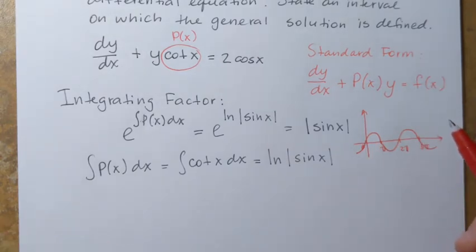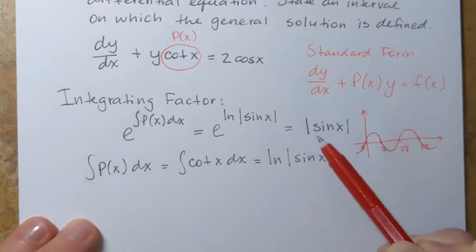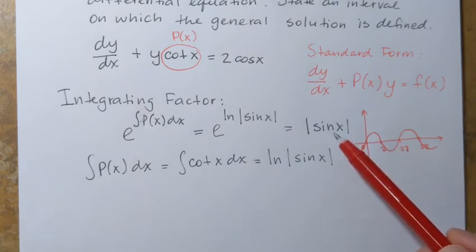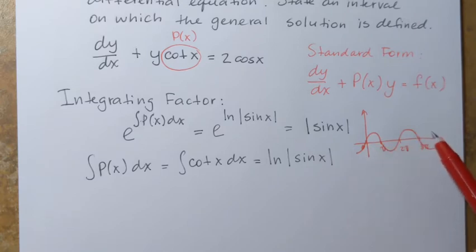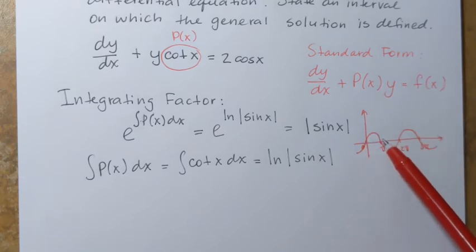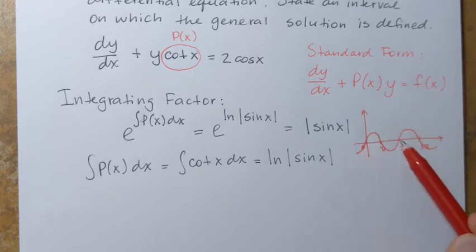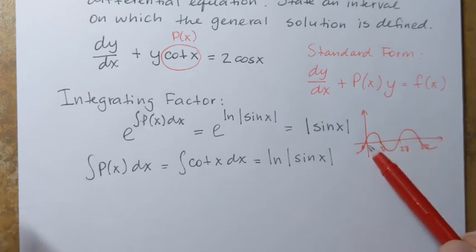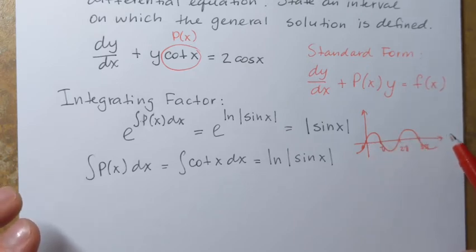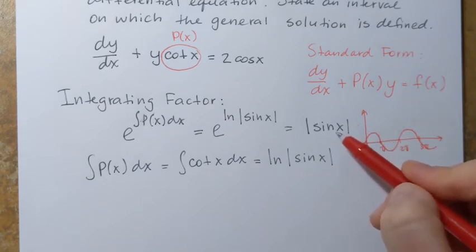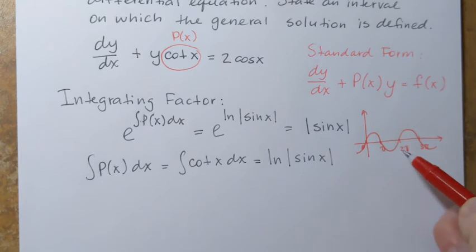It continues in both directions. Now, if we want to drop the absolute value, we need to only consider values of x that make sine positive and non-zero. So where is sine positive based on the graph? Well, where we have portions of the graph above the x-axis, right? Right here sine values are positive, here sine values are positive, and so on. So based on this little portion of the x-axis, it's going to be between 0 and pi, between 2 pi and 3 pi, between 4 pi and 5 pi, and so on and so forth, right? Because we don't want sine equals 0, we're not going to include the endpoints here.